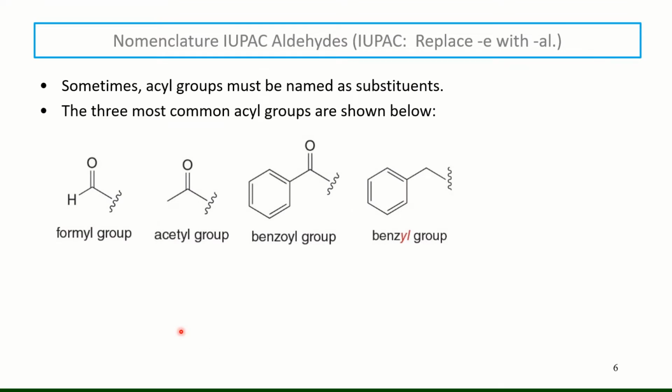We also have some names that you should be familiar with. So we have, for example, the benzoyl, which you've come across before when you worked with the Friedel-Crafts acylation. You've got the acetyl group with 2 carbons here, and of course the formyl group, and of course the benzyl group. Remind yourself what the benzene looks like. Here's a carbon right there.